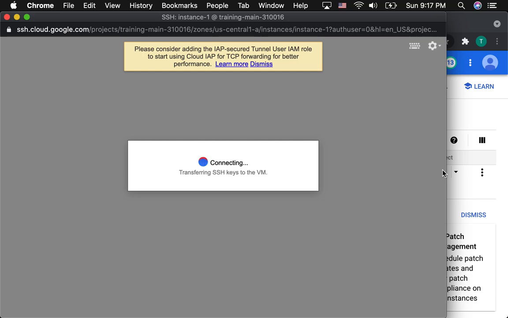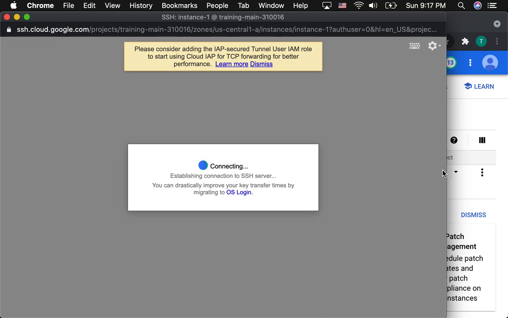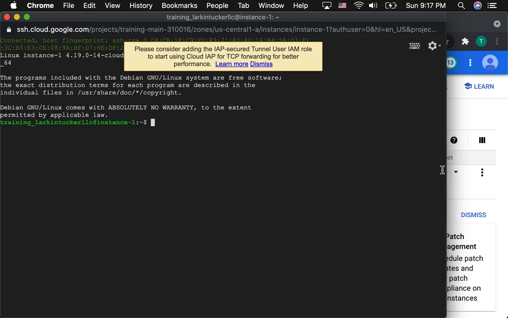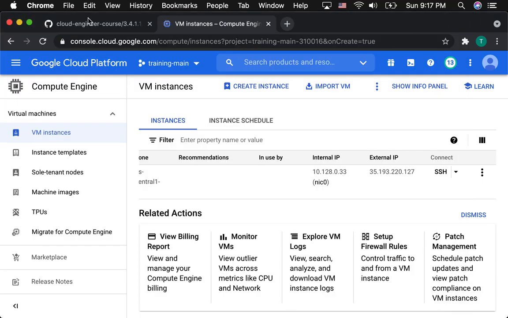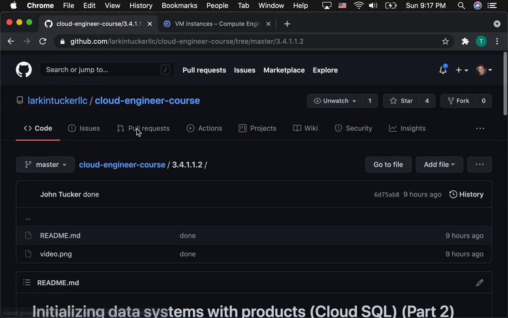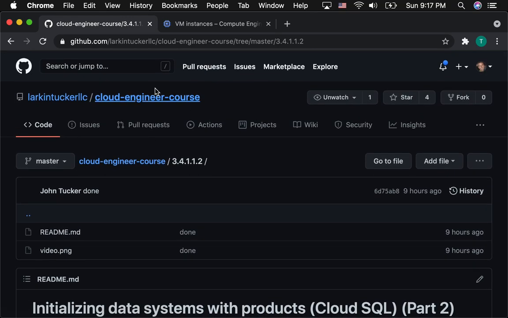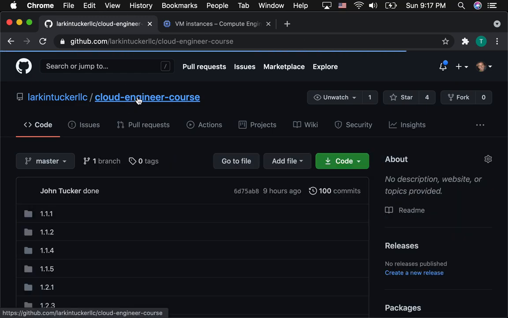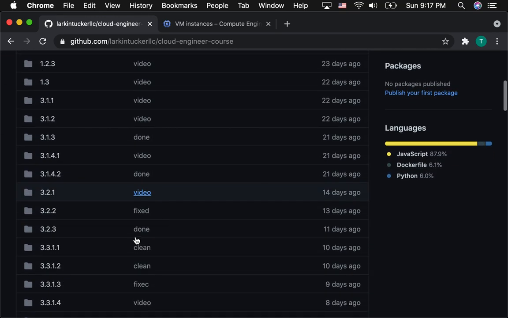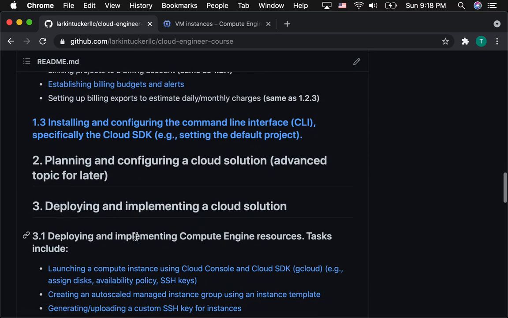So the first thing we need to do once we connect is we need to get a number of things, actually. Okay, so first thing we need to do is install the Postgres client. And, of course, I don't know off the top of my head. I think I had a link in the last video of how to install that. So let me go back to the course. Boy, this is going to be kind of wild here. Okay, well, we'll just do it.